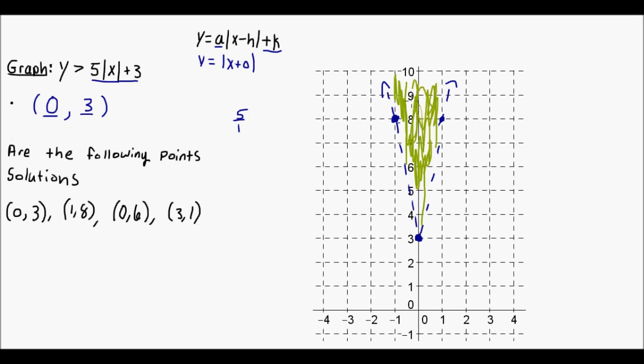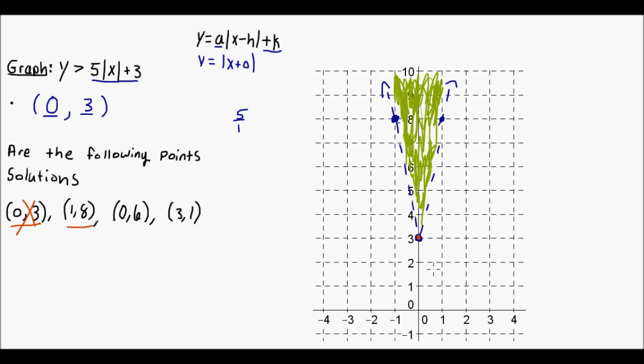Okay, so the portion that I'm shading are the actual solutions to the inequality. Notice that the dotted line is not actually a solution. None of the points on this dotted line are a solution because they're not greater than. It says strictly greater than, not greater than or equal to. So let's try to identify which points are solutions. I'll start with (0, 3), and I'll plot that in red. (0, 3) is the vertex. Remember, the vertex is on the dotted line, so (0, 3) is not a solution because it's not in the shaded region.